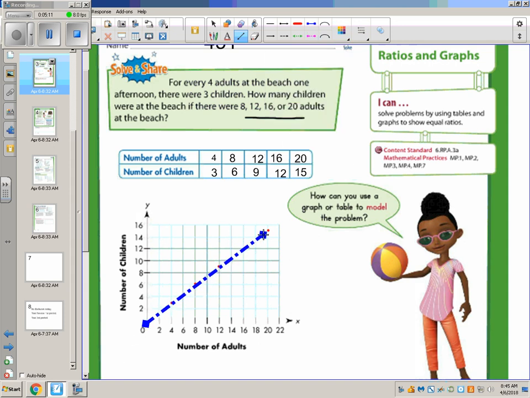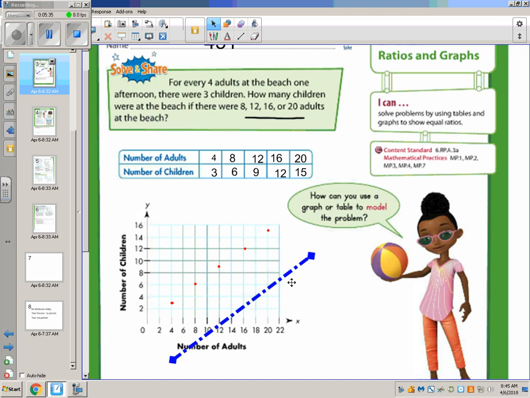So all of your points should line up on a nice straight line if you did it correctly. If you do your graph and you have a point that's way down here and the rest of your points kind of go in this line, you know that there's something wrong, that you graphed it wrong, or that there's a hiccup in your table, that maybe you didn't do your math right there. So whenever we're making what we call a linear graph, or a straight line graph, always make sure that your points are in a nice straight line.